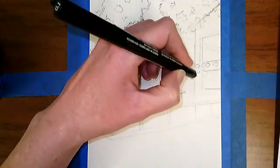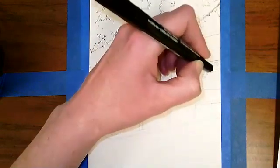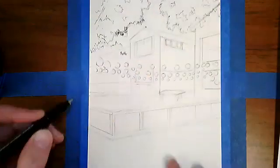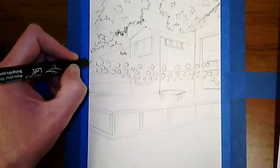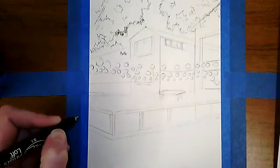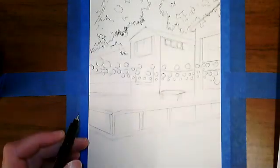But that may just be me. I always was the type of student in school when they had an oral presentation, where you sign up to go first, or there's always the students who sign up to go last. I never wanted to go last. I always wanted to get out of the way so that I could relax and just watch everybody else's presentations. So maybe that's just me, but I like to get it out of the way first.